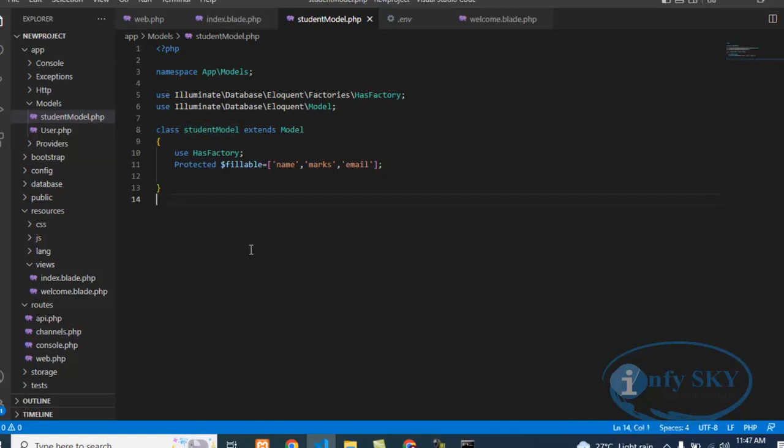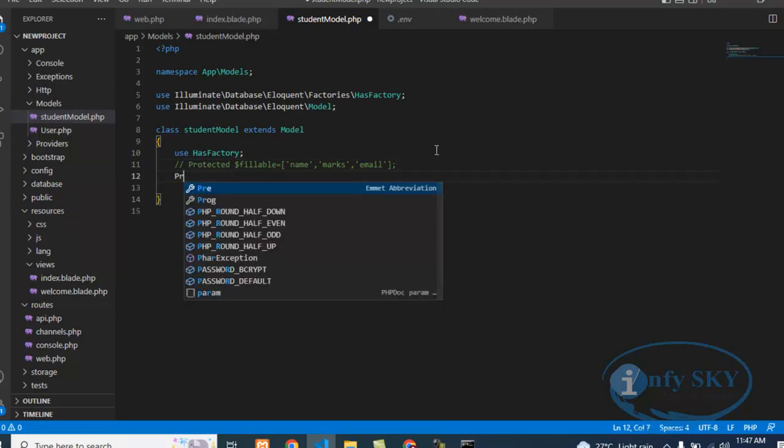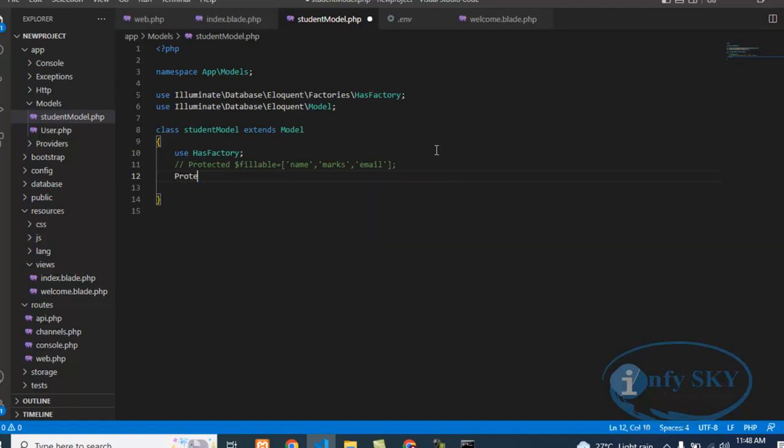And here it is student models.php. While creating the table, one name is singular and one should be plural, so there you need to take student models, and only then can you declare this. Otherwise you can declare the table directly like this: protected $table is equal to, here suppose I am taking the student table, so there will be student.